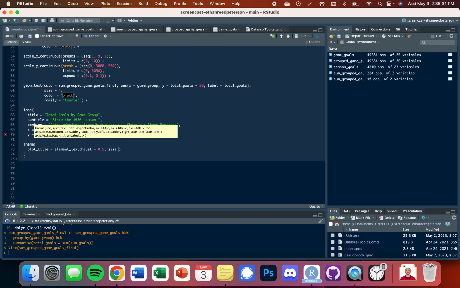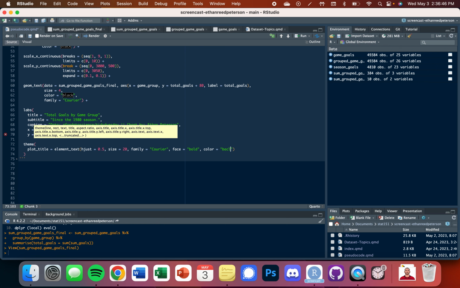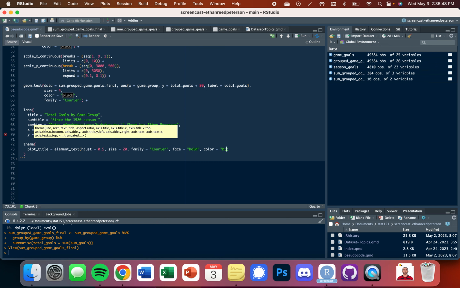Size equals 20. The family equals courier. Face equals bold. And color equals black. So we do this. If I can get that done there. Oh my goodness. There we go.